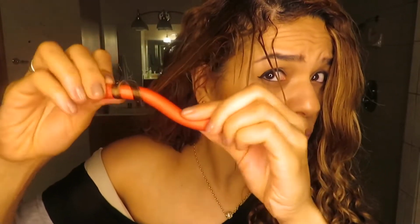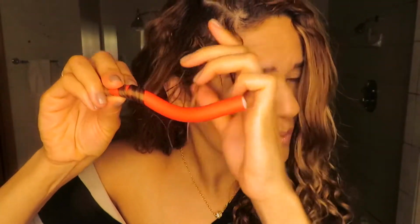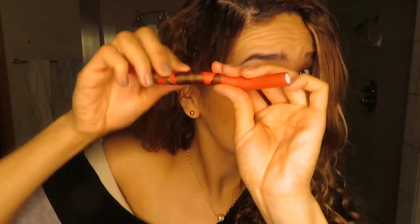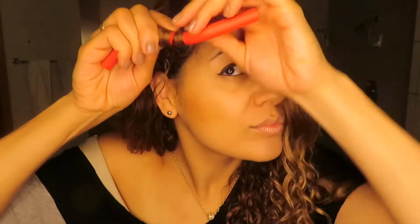So there you go. Then we add our curl cream. I'm using DevaCurl Wave Maker. I think it's light and it really helps mold those curls. And then we get to the fun part, which is actually rolling the Flexirod. Starting from the tip, make sure that the tip of the hair, the ends, are wet. I prefer to get elongated curls, so I try to separate each wave and bring it all the way up to my scalp and then secure the Flexirod in place. This is kind of challenging. It takes some time, but you will get it, and it's exciting when you do.